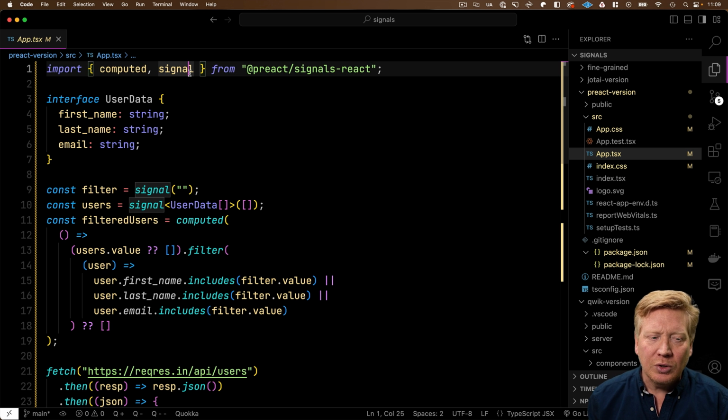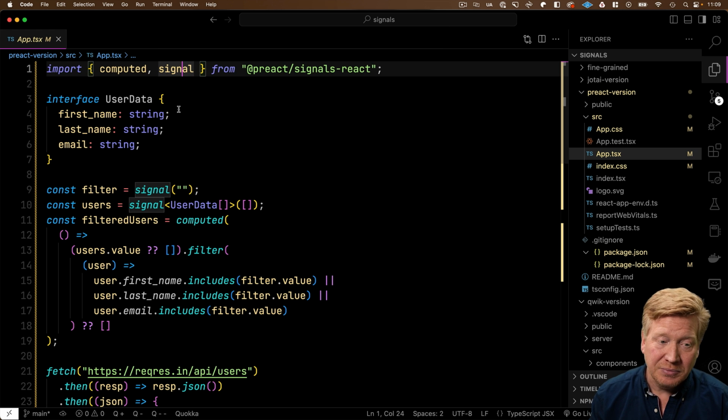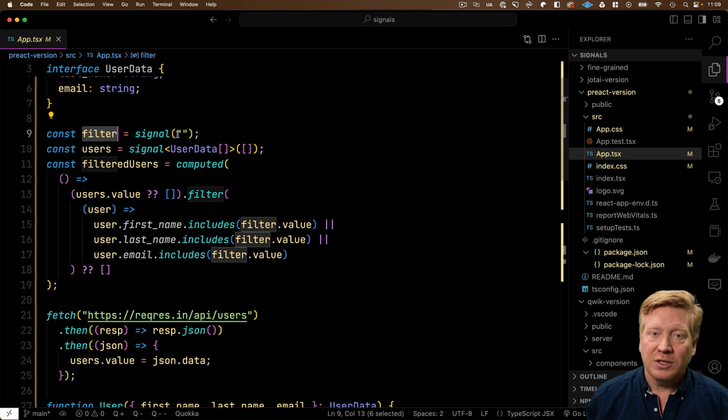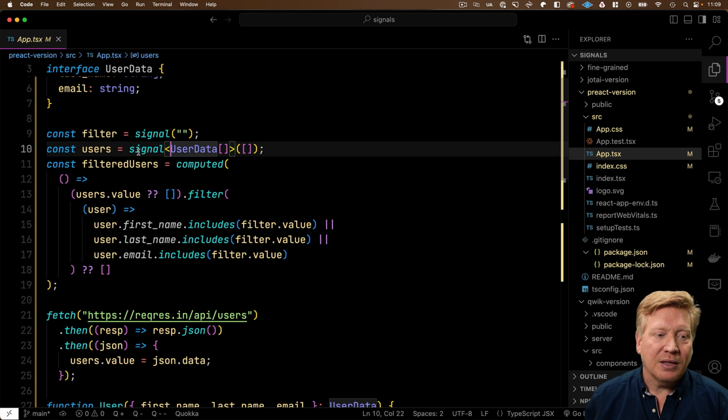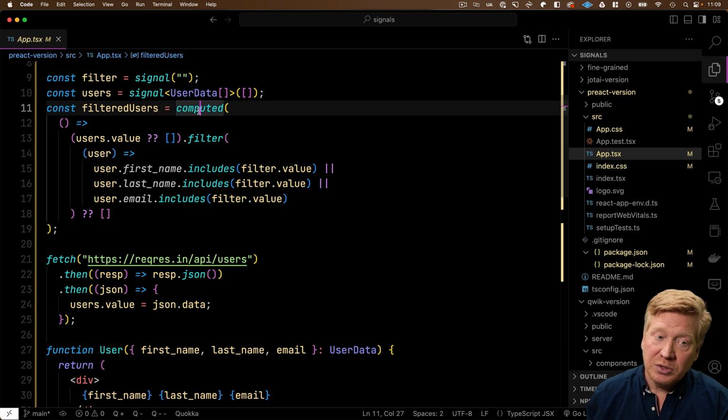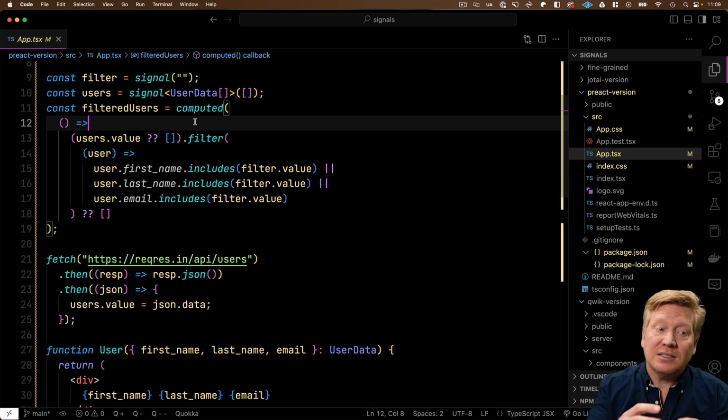So we have 2 new functions that we're bringing in from Signals React. They might start to seem familiar to you. One is signal. That's going to create an atomic piece of data. And then the second is the computed. So in this case, our filter is going to be a signal that starts with an empty string. Our users is going to be a signal that starts with an empty array. And our filtered users is going to use that computed to then connect the users to that filter.